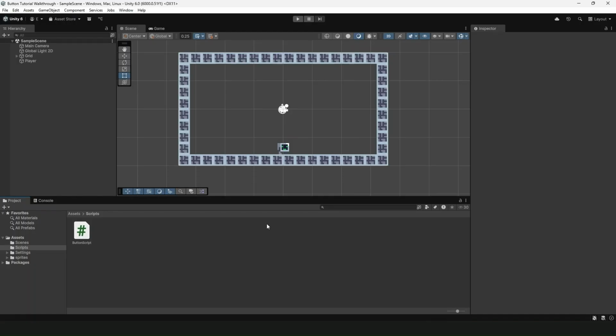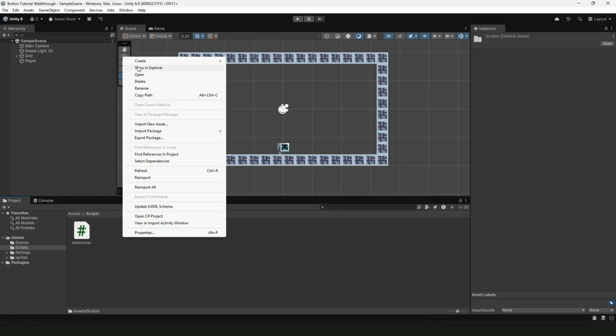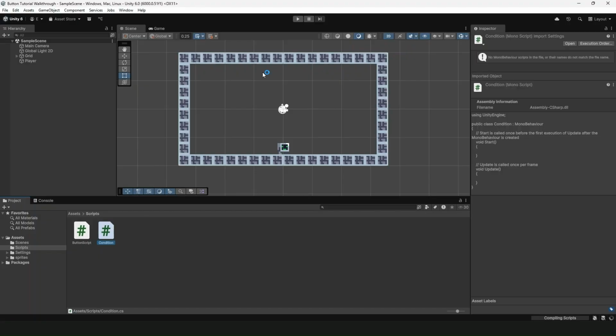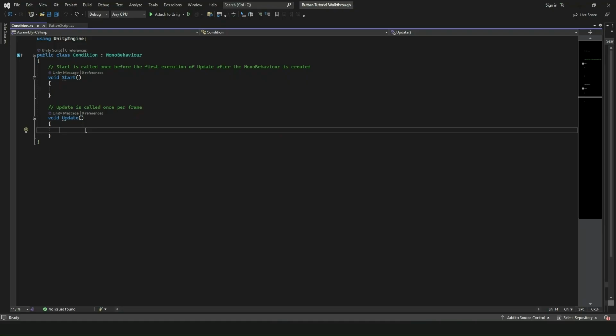Okay, back in the Unity editor now, we need to create another script called a condition. Okay, in our condition script, it's quite simple, not very long.